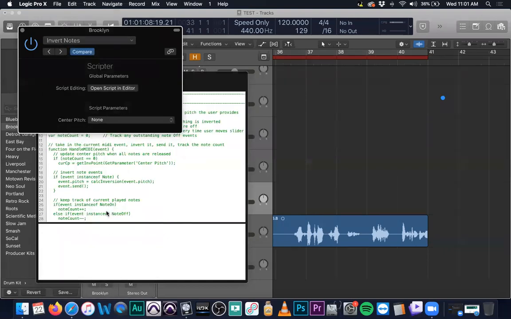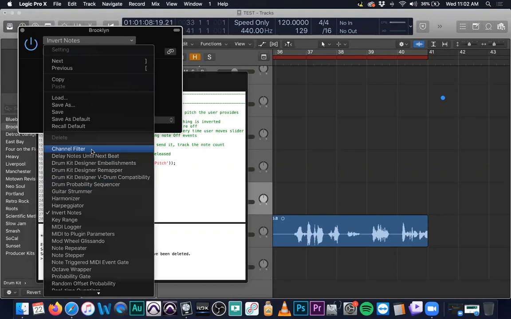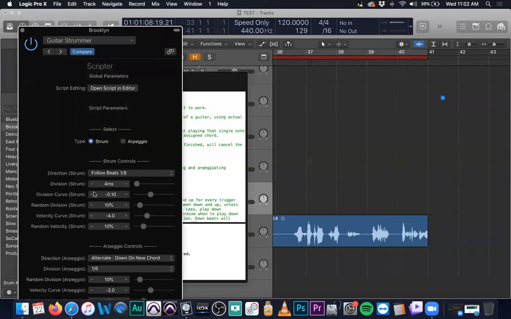Let's invert the notes in a drum. Let's see. Maybe I'm too far down here. So that's a stick hit. Some of these samples are a lot longer, so I've got to hold it down. It's really just a stick hit that's working. I don't know why. Guitar strummer.